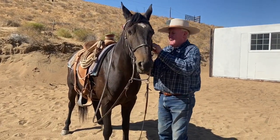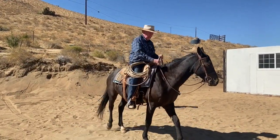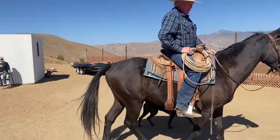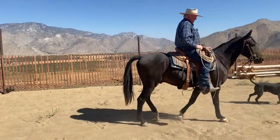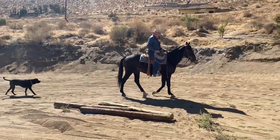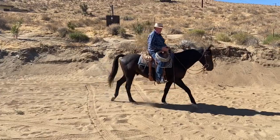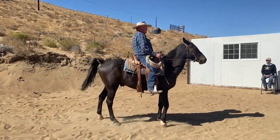Okay, I'll change bridles. Okay, now, to be polite, I'm going to walk in a circle again and let this horse know there's something different here. Because it's 180 degrees different than what that slicer is. Now, I'm in the same place I was working, so I'll take a hold of him with 2 hands and sit down.